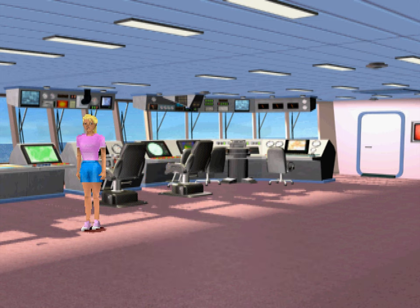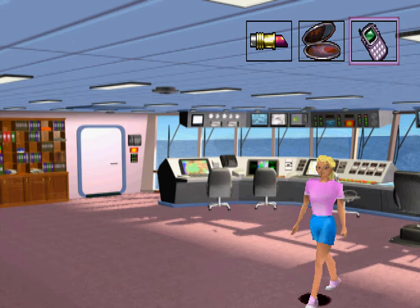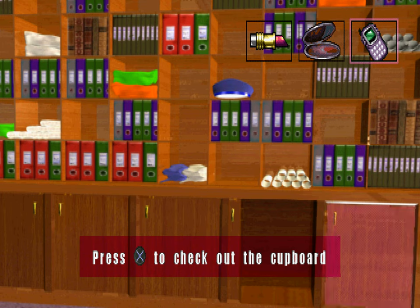Wow, look at all these control panels. This door's open. I wonder what could be inside. We found a key. This door seems to be locked. Let's try another.